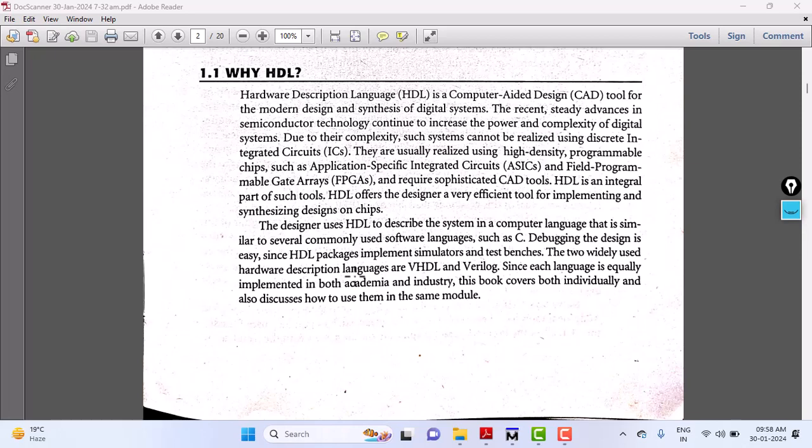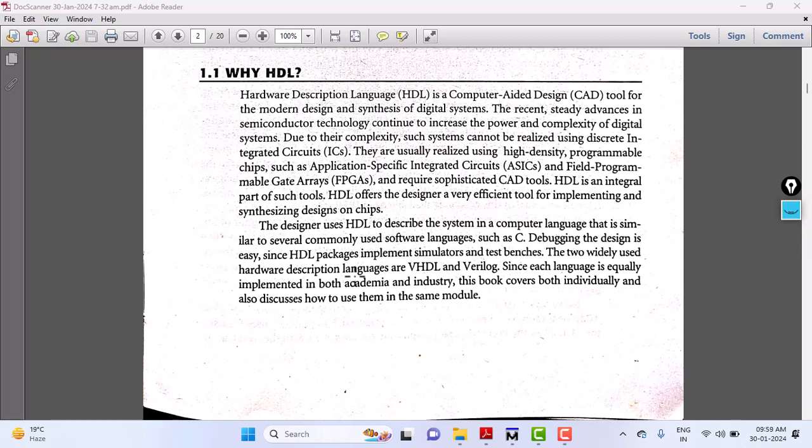Testing and verification has become a very challenging task nowadays in industry. Understand? And also, if you look at job requirements, 40% of the job requirement is in the design field and really 60% is in testing and verification. You understand the importance now? There's a lot more importance we have to pay to testing and verification.